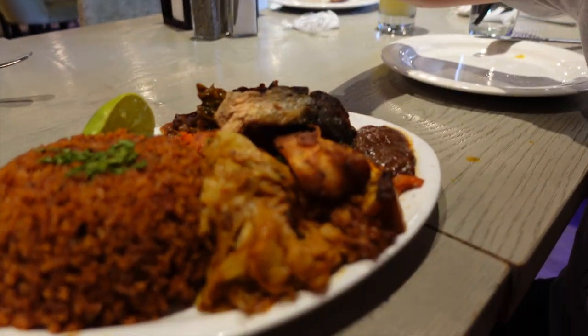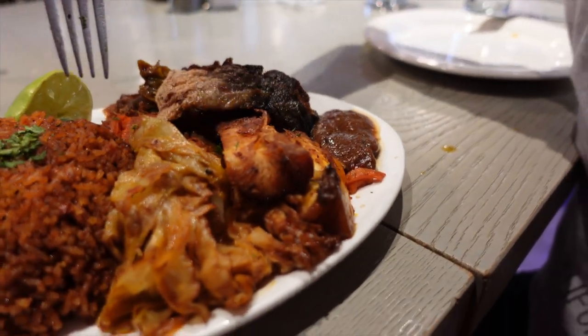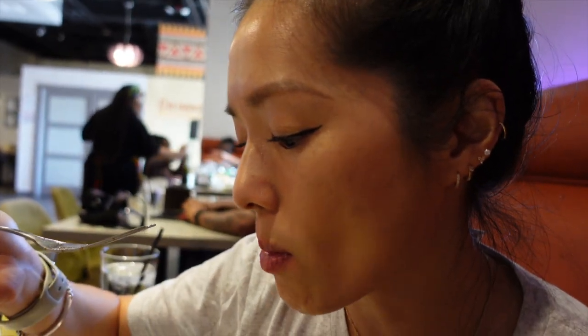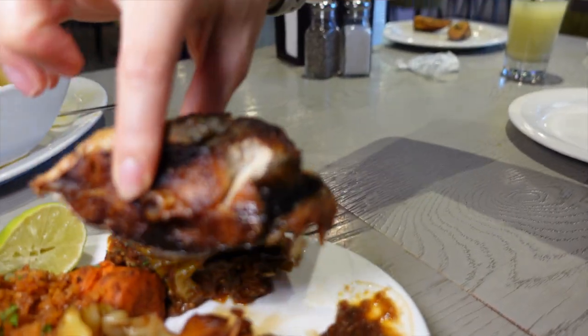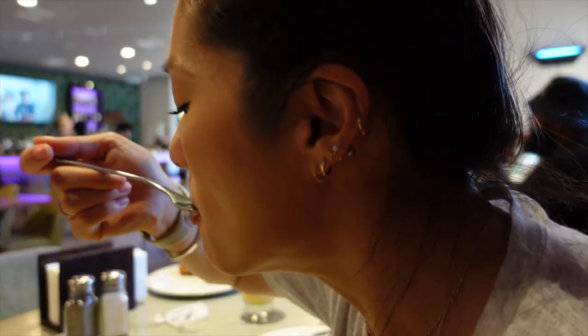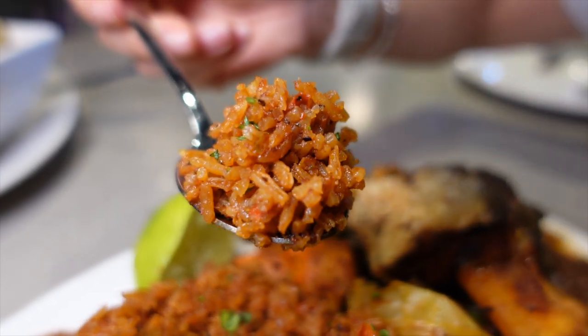So we got the jollof rice with the fish. It looks like this is a fish, that's the scoop of rice. It looks like there's vegetables in here. Ooh, I think this is eggplant. Well, here's a good piece of fish. Korean and Japanese dishes use this fish a lot. It tastes just the same. It's delicious. Now I'm trying the jollof rice. The color looks amazing. It tastes almost like an Asian fried rice with very tangy flavors in them. Oh my gosh, this is so good.